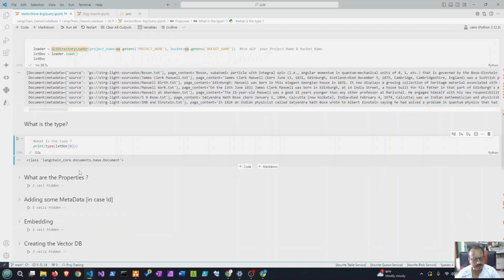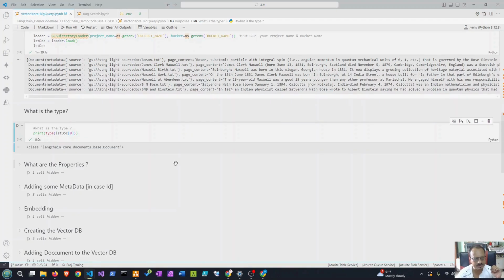So what is the type of it? The type of it, again, is a LangChain core document. LangChain is basically an abstraction library which can work with Azure, AWS and GCP, all of them. So it will return the LangChain core document. That's the benefit of using LangChain. Today I'm working with GCP, tomorrow I'll be working with Azure or AWS, but I need some consistency to get my data and do my coding. So that's a wrapper. LangChain is a fantastic library to work with AI services, so I highly recommend it. We are using it over here.